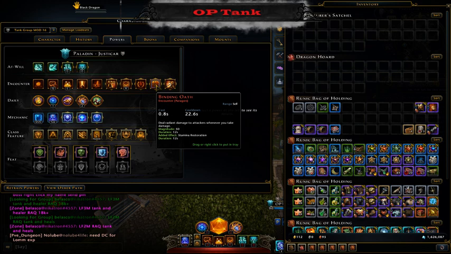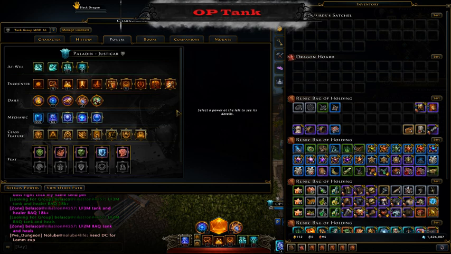It does restore stamina, which is quite nice, but I don't usually use it. But yeah, you basically put a bubble around you, so whenever you get attacked, you're dishing out 50 magnitude. So you're looking at 2,000 damage. It's not terrible, but again, there's just better ones to choose from.